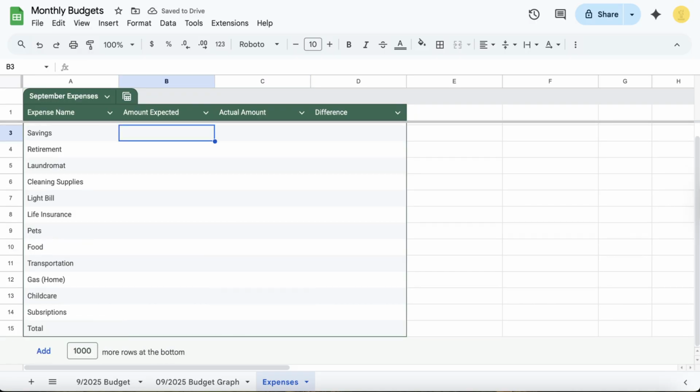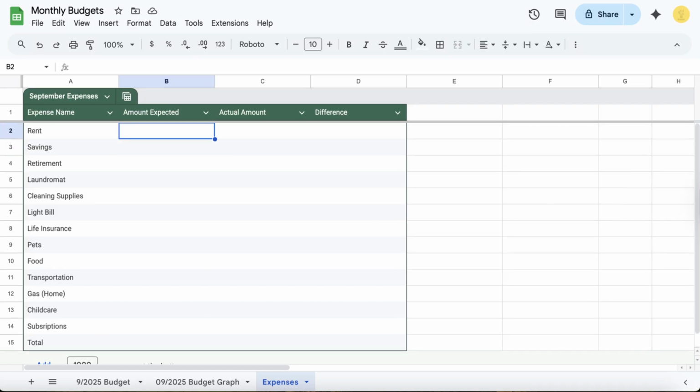So say the expected amount for, let me scroll back up so I can see the rent. Say your expected amount for rent was $1,395, but the actual ended up being $1,380.